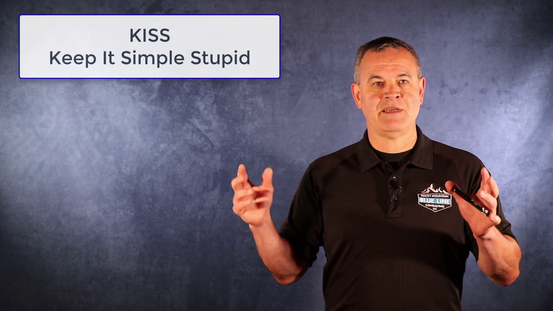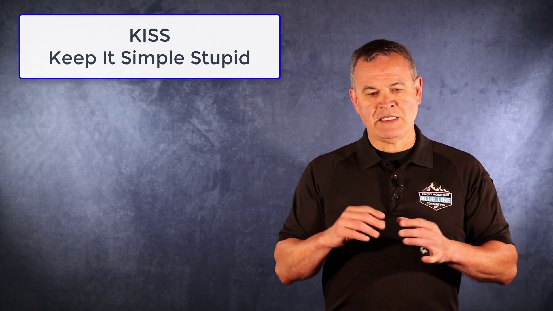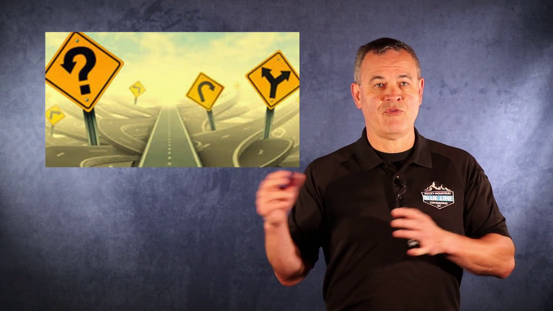Hal talks about the decide phase as the keep it simple, stupid method. He says, if your decisions are overly complex, you leave more room for error for those people that are going to follow your decision. So think about what you want to do, but keep it simple and then pass that information on.